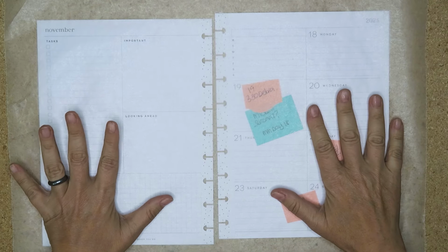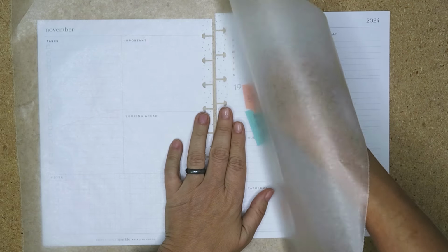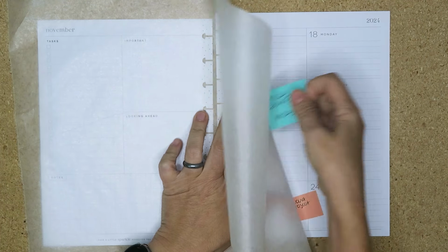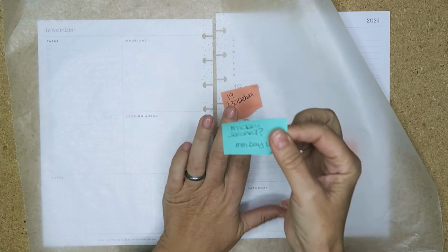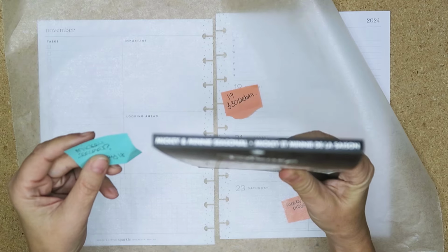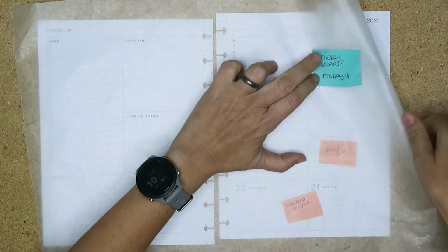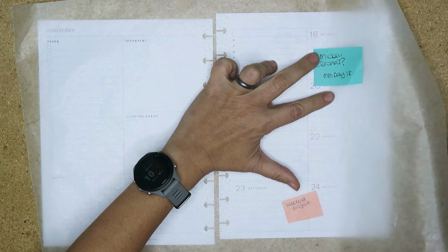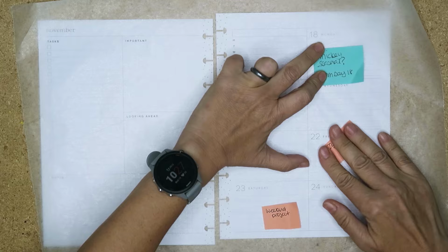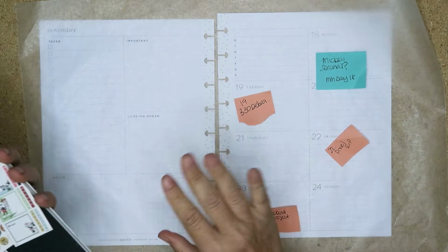Today, I'm decorating my dashboard planner. This is my catch-all planner for the week of the 18th. And I pre-planned to do Mickey Minnie seasonal. Oh, you can't see. Never mind. Because it's Mickey Mouse Day on the 18th. And I've got a couple of things. It's a fairly standard week, which is how my life's been lately.